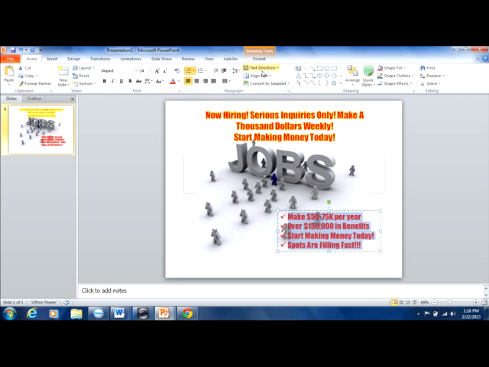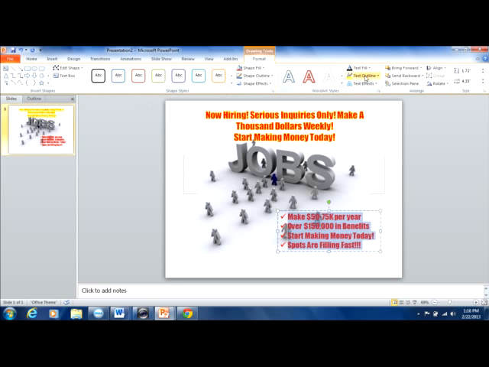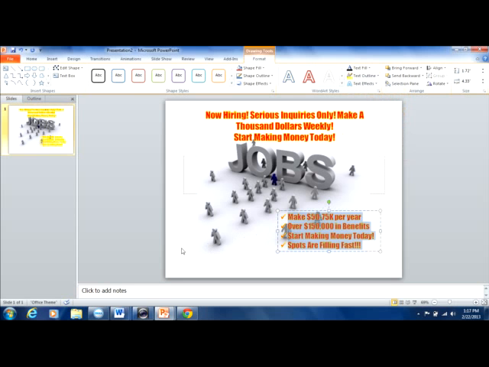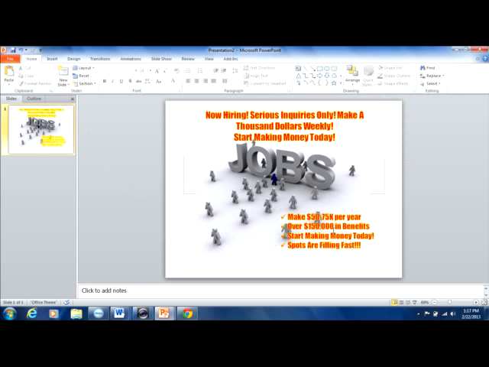I'm gonna go ahead and make that red by going here. Then I'm gonna click on that format and let's give that a yellow outline as well. Okay. All right. So let's draw some attention to that ad. All right. So the next thing I want to do is, now that I have my headline, my call to action, I want to give them a means of initiating their action.